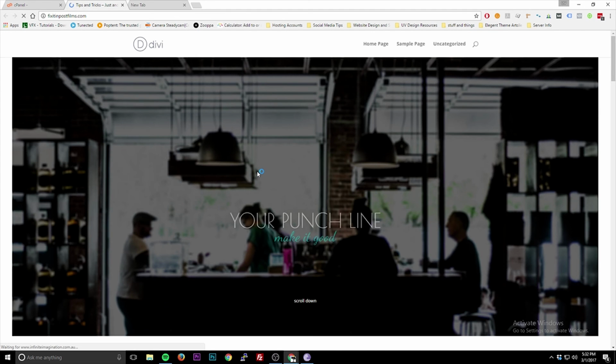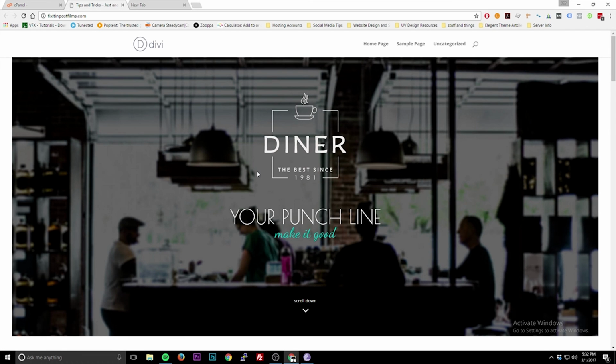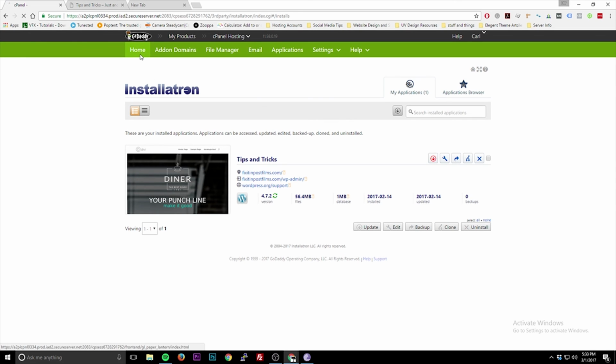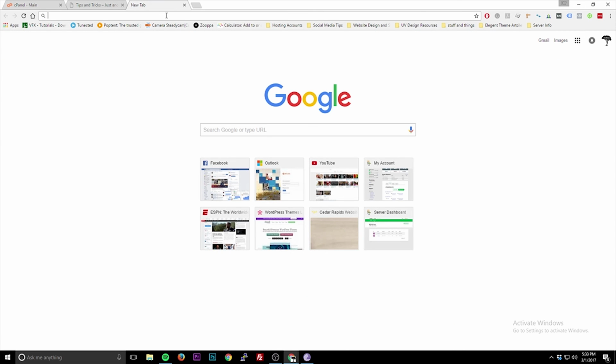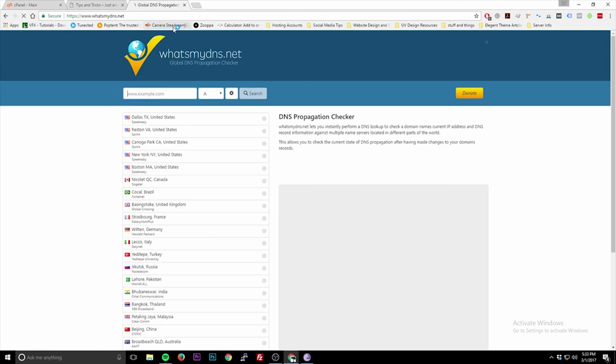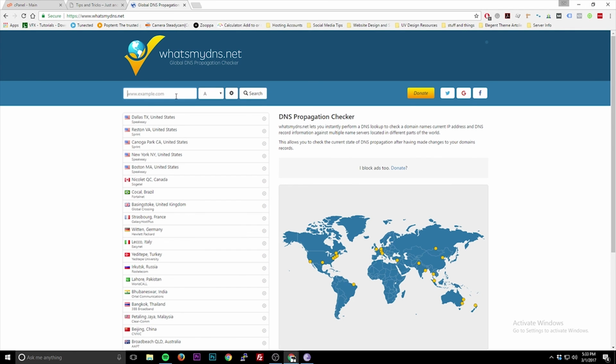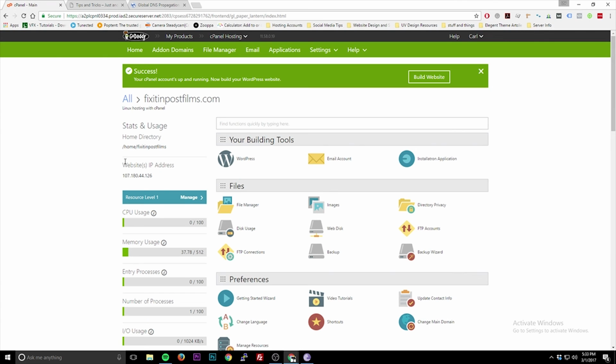Again, you can click literally right on that and it will take you there. Now you're wondering, maybe is it just resolving to the old IP address? That's a great question. How do you check that? Well, there's different ways to check that. You have your IP address here. You can go to a website called whatsmydns.net. It's a great tool to know where your domain is pointing and kind of what's going on with your domain. So you just click that. 107, that's my IP address. 107, so that is a beautiful thing.